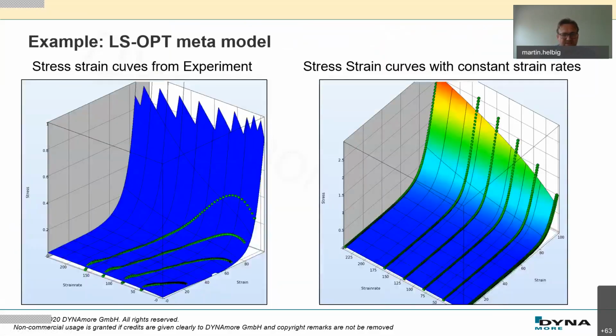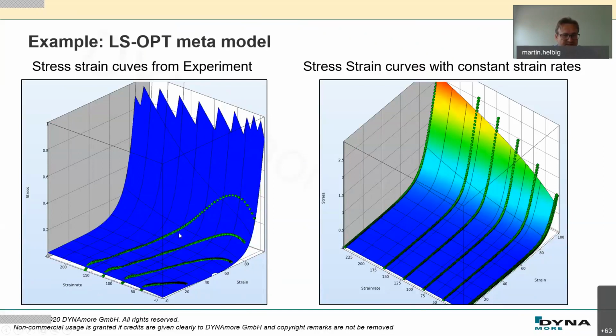And the result you get from the pendulum is this here. On the left side, we have a stress strain curve for different strain rates. We have the stress on this axis, we have the strain rate here, and this is the strain measured at the pendulum. If we have a look at these curves, we see that the strain rate is not constant. The strain rate here is decreasing, also for the other velocities, and the material card itself needs curves at a constant strain rate.